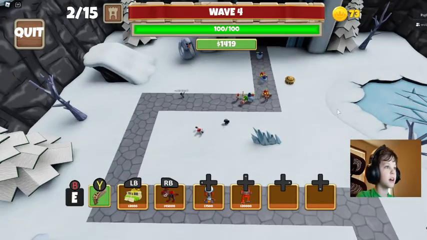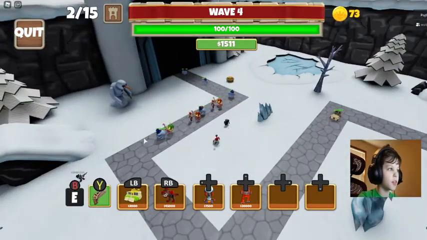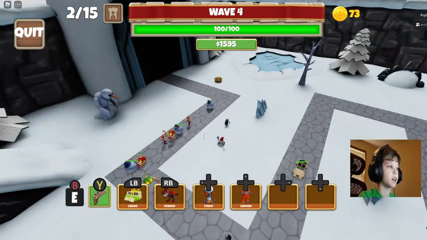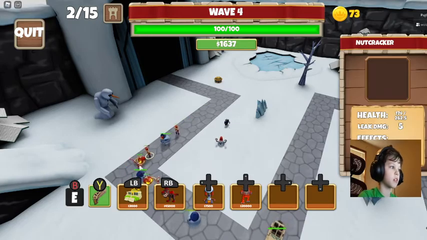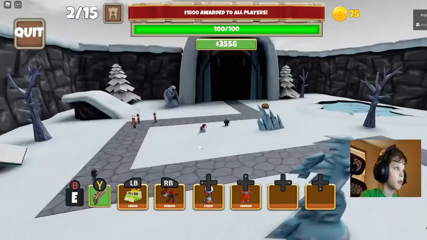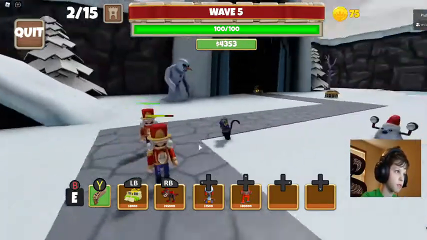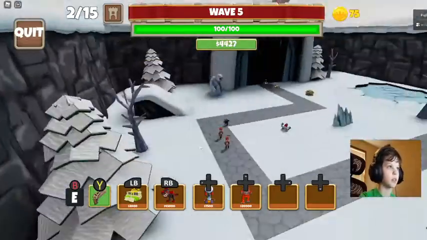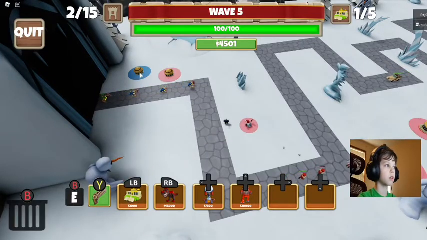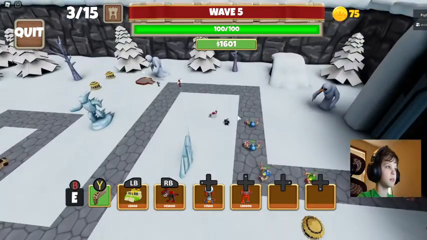Get eat up. There's the three starting nutcrackers. And then, oh, evil snowballs. Yeah, I forgot to. There's the nutcrackers. They do a weird thing. Yeah, that's what they do, the weird thing. Do the weird thing. It thinks I'm playing on a controller. I don't know why.